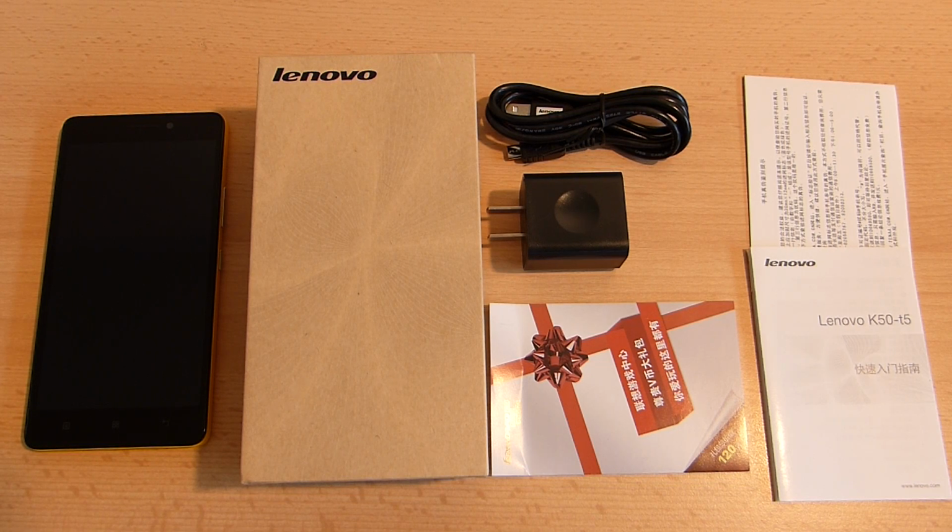Well, I really thought that I've seen the maximum possible with the MT6752 chipset already within this price range. But well, I've been wrong. The Lenovo K3 Note proved me wrong, and indeed all the hype going around this phablet right now is, well, completely justified in my opinion. So in this review I'm gonna tell you why this phablet is so amazing and what stuff I love the most about it. So let's start with the package contents.